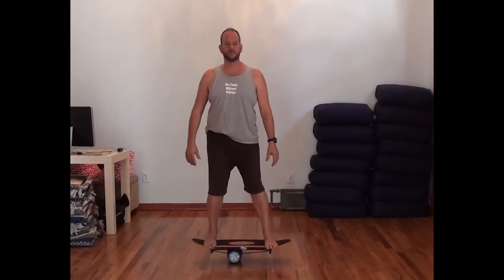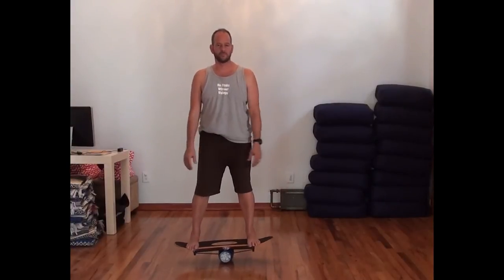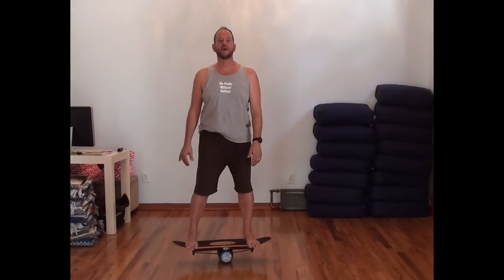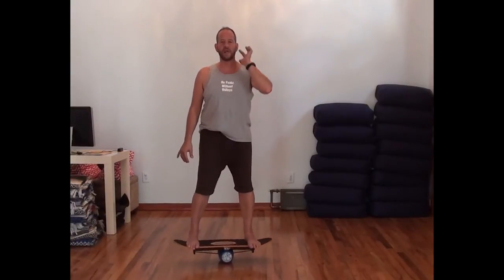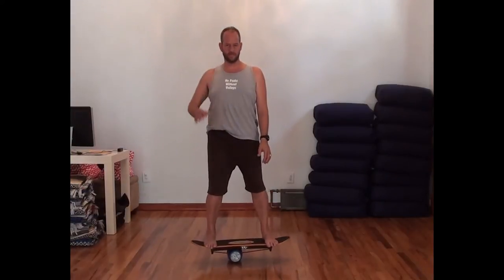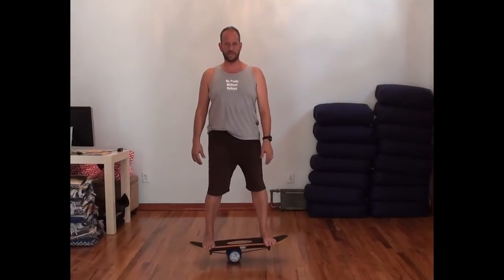I'm always trying to keep my groins deep and my thighs back — all my usual stuff. I work on hanging my arms. I pay a lot of attention to what's going on at the back of my neck. There's a tendency for my chin to elevate and my neck to get tight at the back, so I'm always working on keeping my chin level.